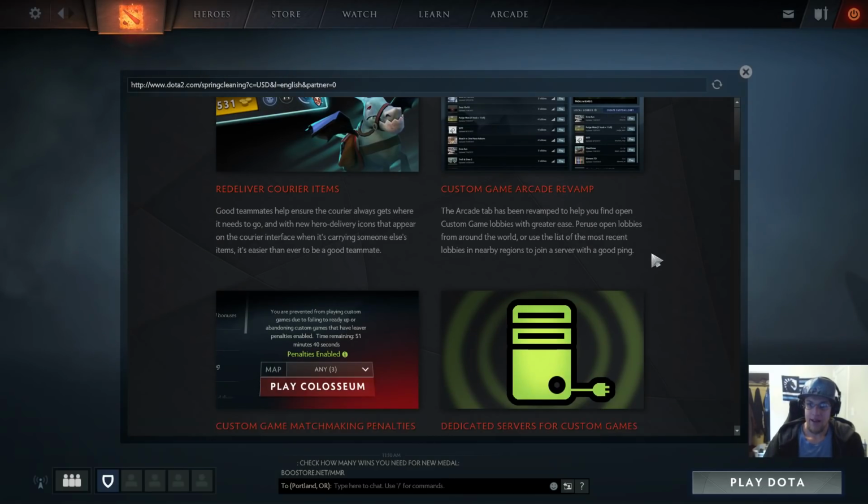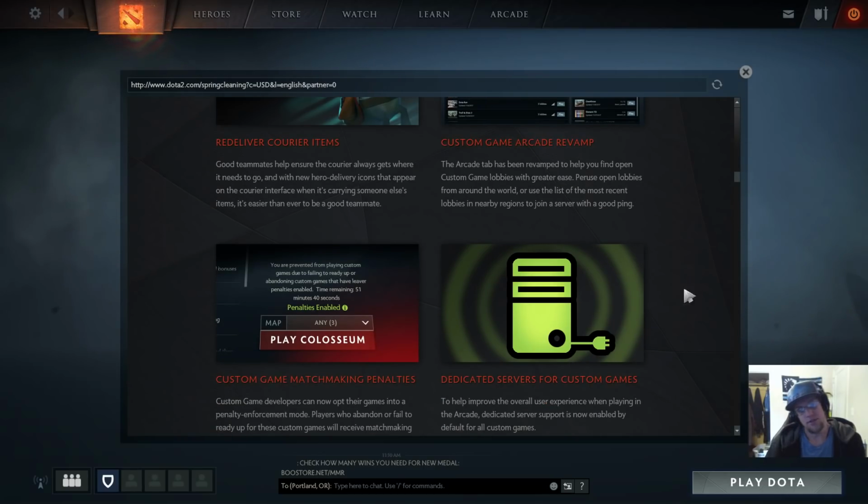Custom Game Arcade has been revamped. There will be dedicated servers for custom games, which is awesome. This is good news for tools like the Polygon training tool, which we're sponsoring. If you haven't checked that out, you definitely should. It helps you learn a bunch of skills, manta dodging, skill shots, warm up before games, that kind of stuff. This is good news just generally for the custom game scene.